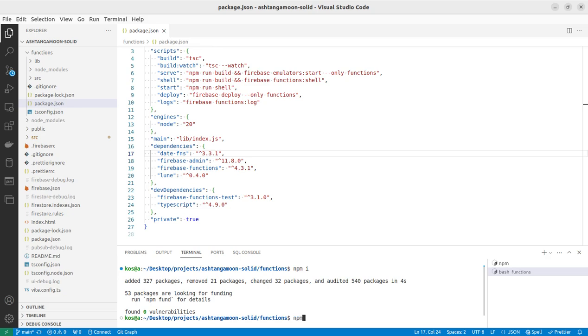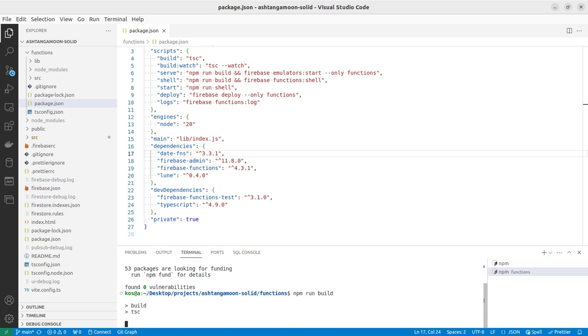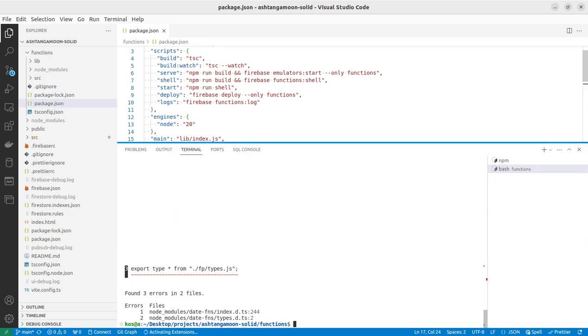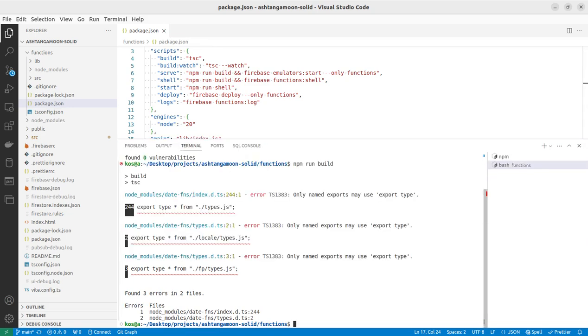Now I can run the functions project build and see if it works. I know it doesn't. So now you see the error messages in the console relating to types of the DataFNS functions.